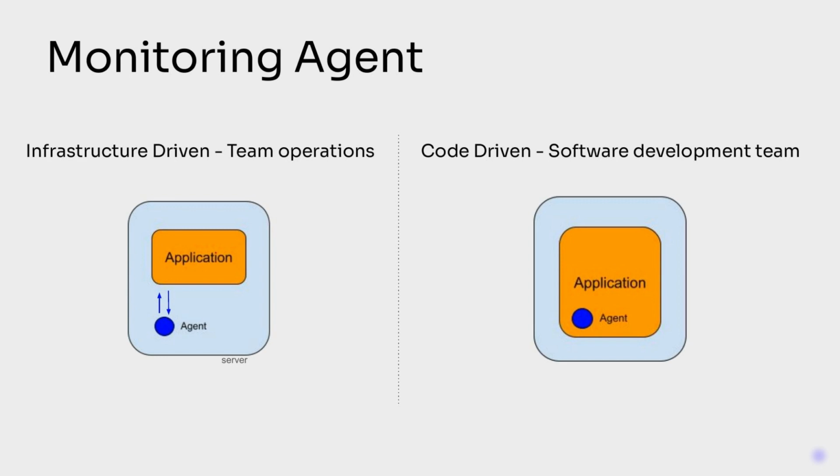Very often, I have noticed that when the platform has an agent installed on the servers, the interaction with the monitoring platform is in the first instance in the hands of the operations team. That is the team that deals with the management and maintenance of the infrastructure. Even more so if technologies such as Kubernetes, containers, or similar are involved, or infrastructure as a service platforms in general. While if the agent is in the form of a software library, the control of the monitoring system passes into the hands of the software developers.